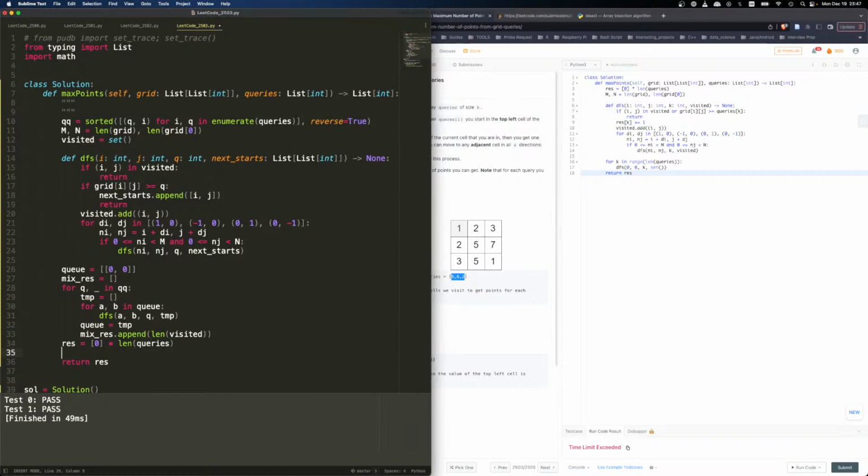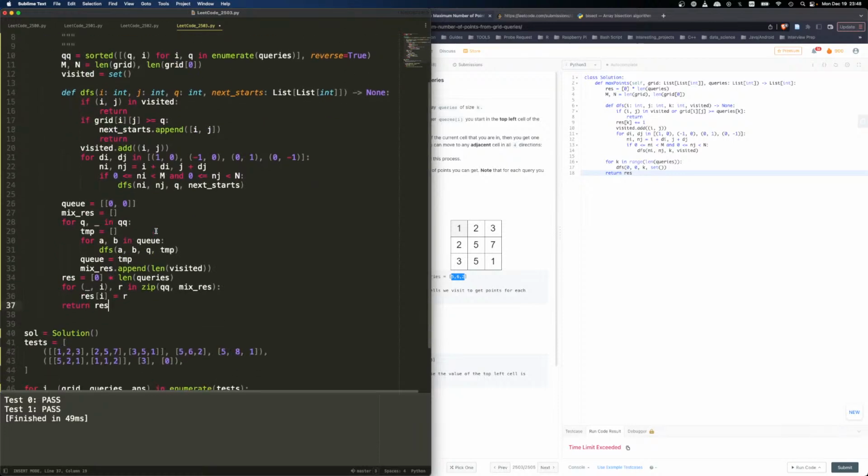Then for Q, this i, r in zip QQ and mixed results, res i shall equal to r. Then return res. Give this a shot.